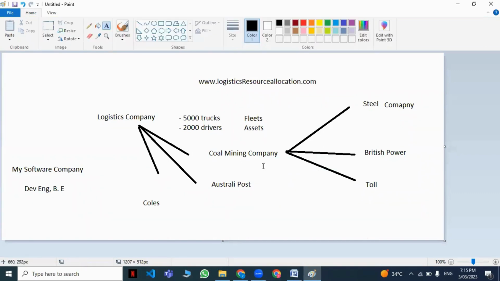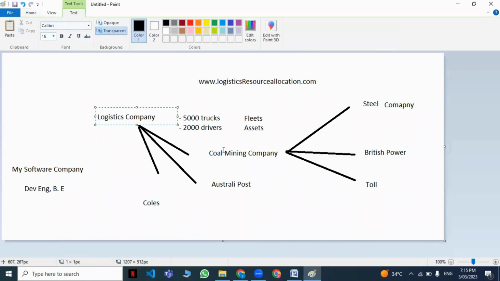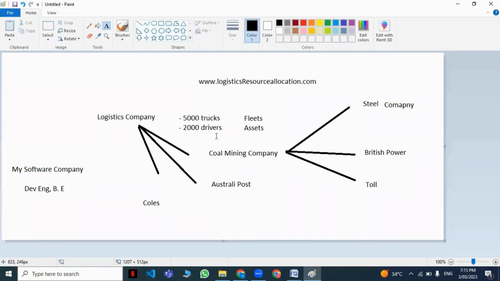After mining the coal, this company will give a contract to the logistic company and they will call some 10 trucks and 5 drivers or 10 drivers. Those 10 drivers need to fetch the trucks and load the coal into their fleets, and they need to transport that coal to its customers. Is it correct or not? Guys, do you understand? Yeah.